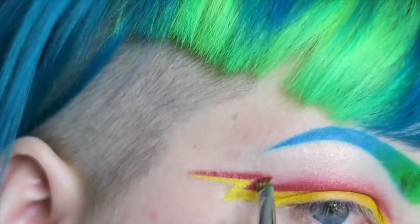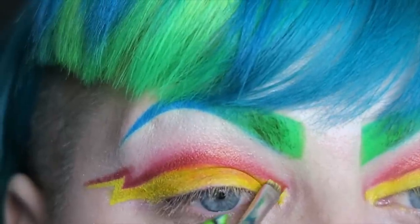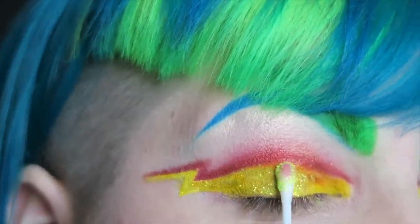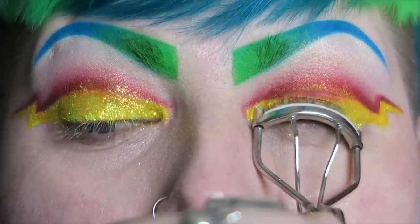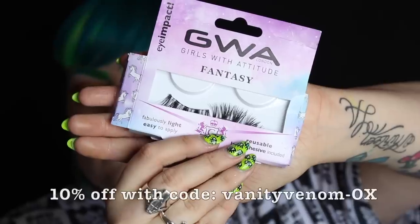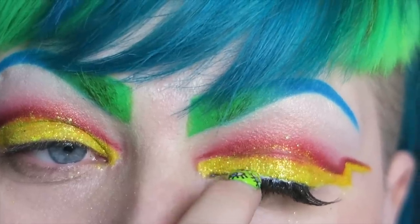To add a little bit more depth to the crease, I'm using Kat Von D's Raw Power. To give this look a little bit of a sparkle, I'm adding Lit Cosmetics Lemon Tart Glitter all over the yellow areas. I'm then curling my natural eyelashes and applying some mascara. The eyelashes that I'm using today are the Girls With Attitude Mermaid Lashes.